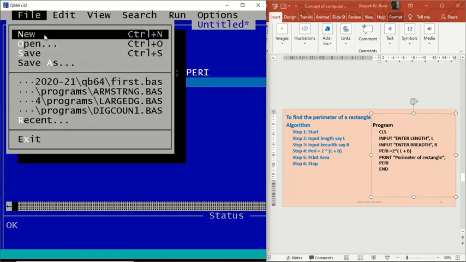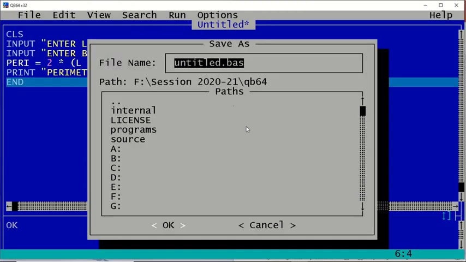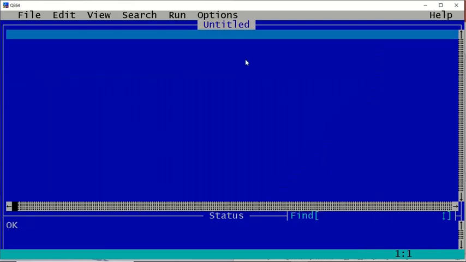Of course, it will ask you to save. If you want to save, click Save and choose the directory, and you can write the name here, perimeter, PERI, and remember the length of the name should not be more than 8 characters. So I'm writing here only PERI1. Okay. So I hope you understood.